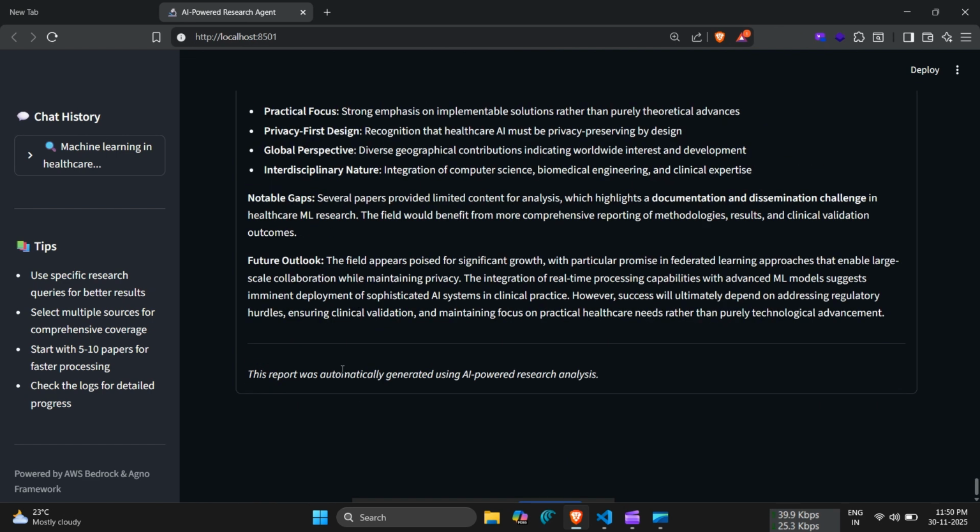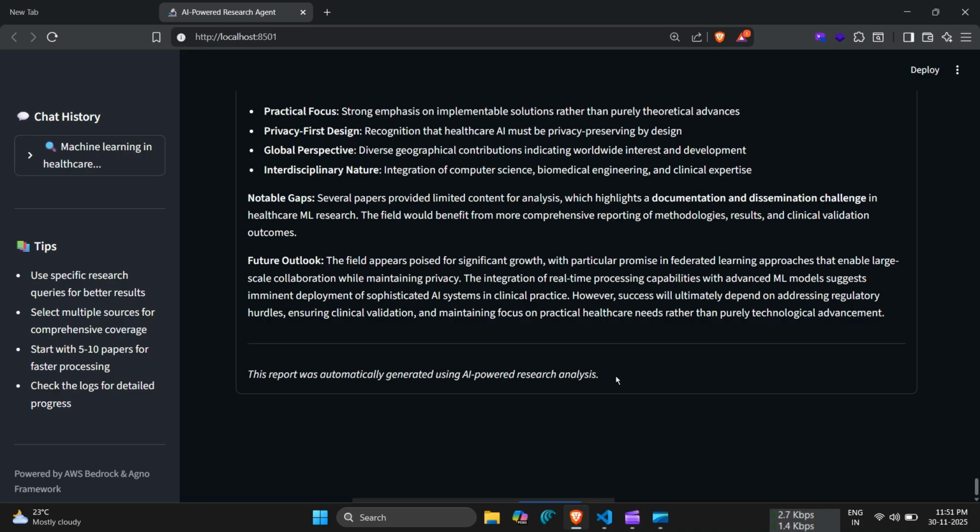Recommendations for further reading and a conclusion are also included in the particular report. And we have also noted that this report was automatically generated using AI-powered research analysis. That means this AI-powered research analysis will not give 100% accurate answers. As we all know, LLM responses should not be taken as golden truth or a source of truth for any serious issue or serious research. The LLM we are using is to mentor the human process, not to take over the human process, right?